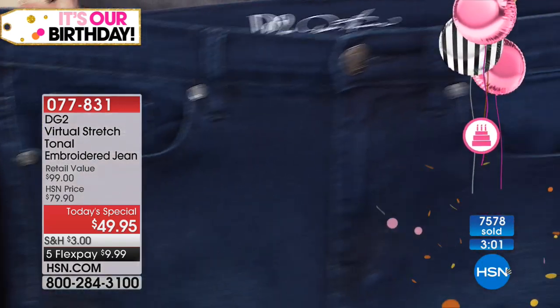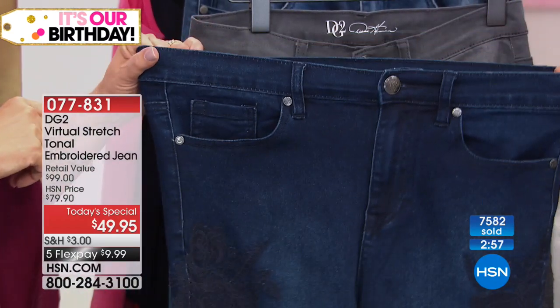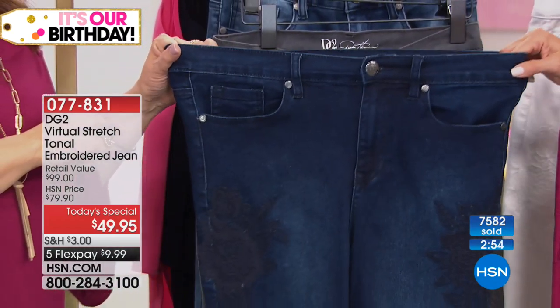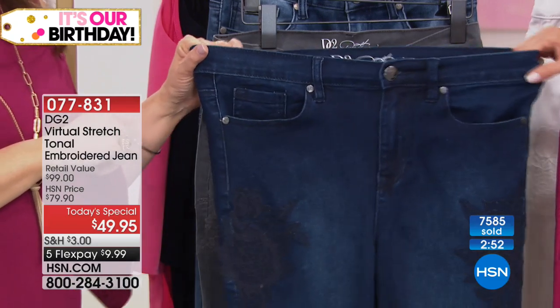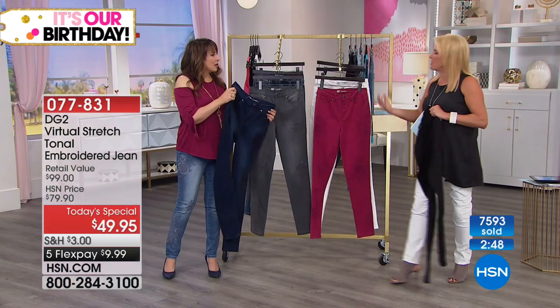And we did talk about this earlier, but if you missed out, go to your dream size. If you normally wear a 12 or 14, you can go down to a 10 on these. I normally wear an 8. I'm wearing a 6 in these. But just look at that incredible stretch. And there is return. A lot of people wonder about that. Let's speak to that a little bit.